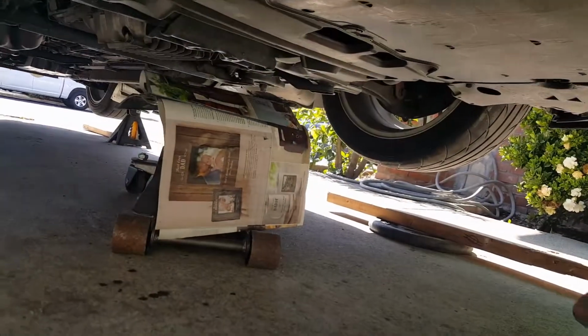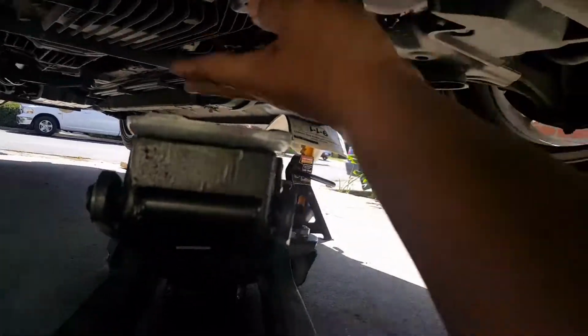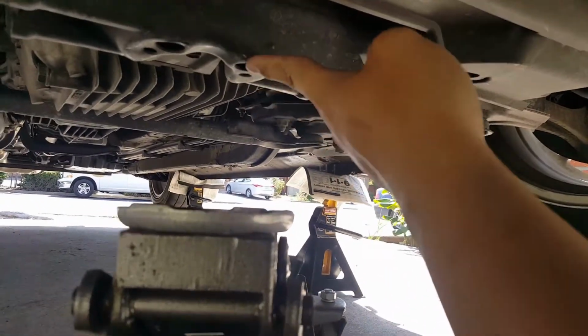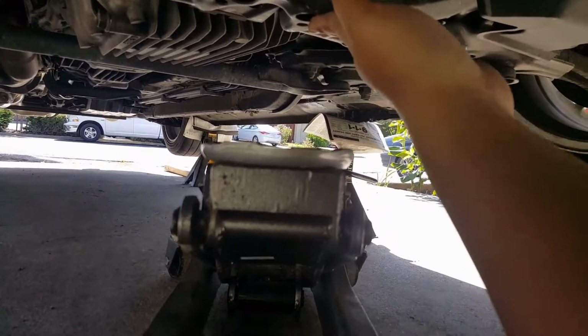So you see, that's where I come in. I don't think anybody ever did that before, but anyway, that's what I did. Same thing, I used the newspaper, and the place where I jacked up from is the front subframe right here. As you see, it's in perfect condition, no scrape or anything, because I used the magazine. So I highly recommend newspaper, whatever. So you want to jack directly from the frame right here.